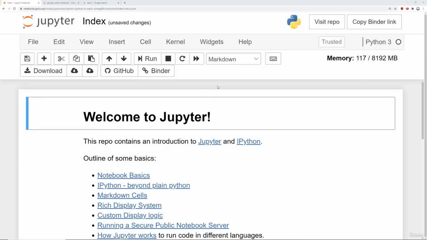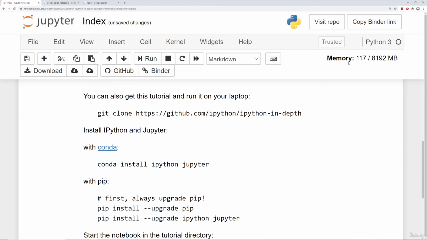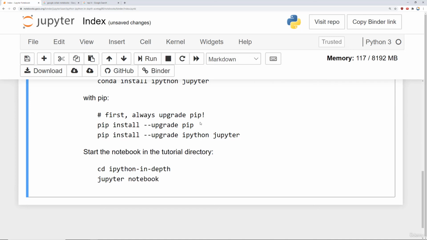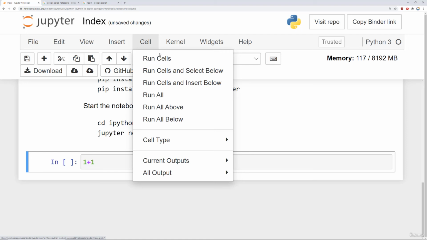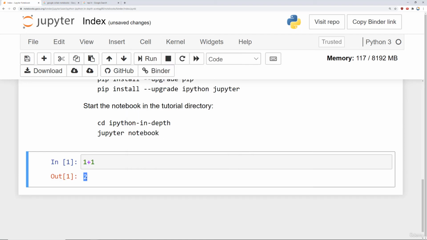All right, so once that's fully loaded, it's going to look something like this. This is essentially a Jupyter Notebook. It's going to tell you your memory limits. Keep in mind, locally, you obviously don't have memory limits like this. It's just the memory limit of your computer's RAM or hard drive space. You can just insert a new cell, or say insert cell below. Here's the new cell. Type in something like 1 plus 1 or print 1 plus 1, and then run these cells, and you'll get to see the output.